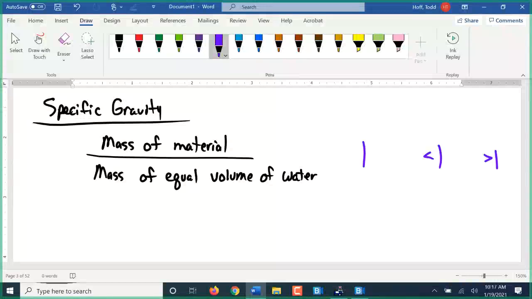It's going to sink. Kind of like steel. Steel is way, way denser than water. You throw a steel beam in the water, it sinks rather quickly. How do they get a steel ship to float? Well, the specific gravity of air is way less than water.